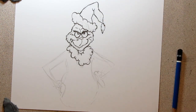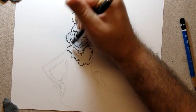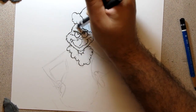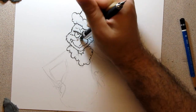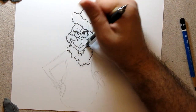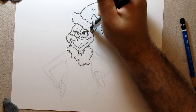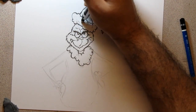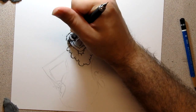So let's clean up the face at least. I'll show you. This is the best part. Just go in, erase those lines you made, and once I add value and things, it'll pop out more. But this type of drawing is really great if you want to improve, because you'll start to draw things that you didn't think were possible before, because you're taking the time to get the basic forms in first. Let's see how it's starting to come along better.